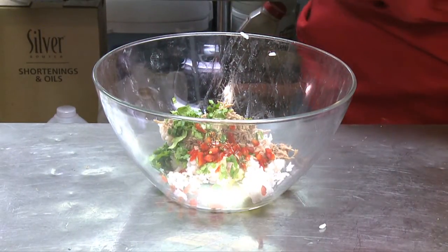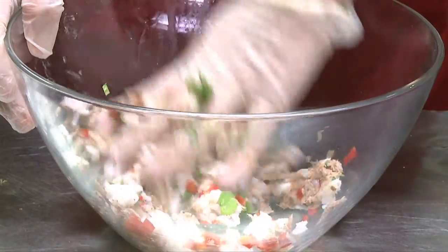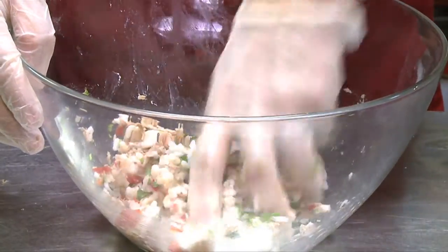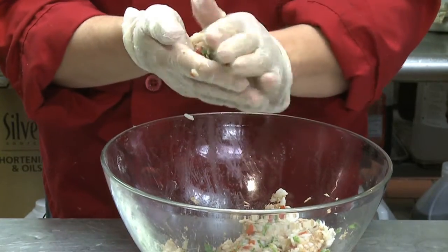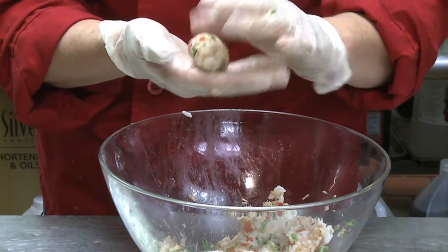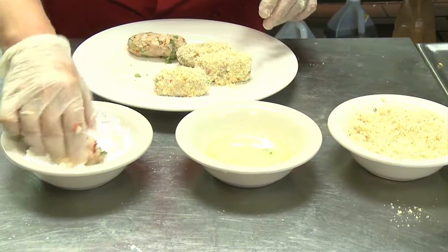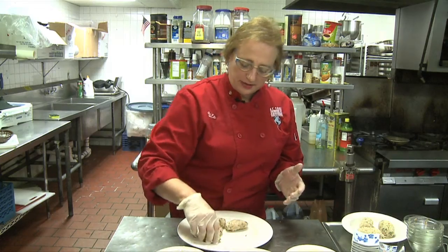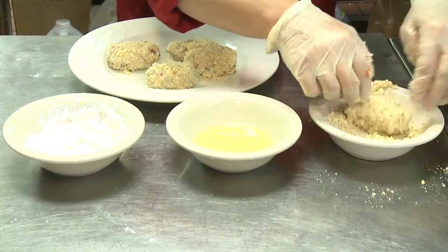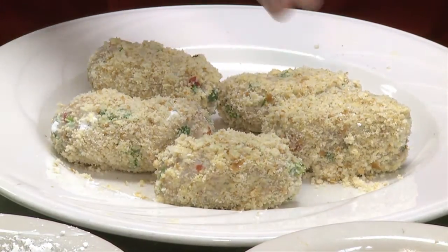So it's going to be a little bit messy, that's why I will wear some gloves to make it easier. I have to squeeze all the ingredients together, and what helps us is the rice — the rice is sticky — as well as the egg white. Pick up some of the mixture, squeeze it and roll it. Once you have them rolled up they look like this, and I dip them in cornstarch so it needs to be all over, and then any excess needs to be tapped off. Then I roll it in egg wash and in breadcrumbs.